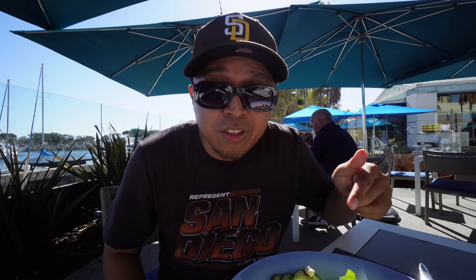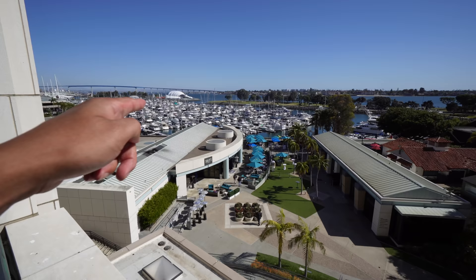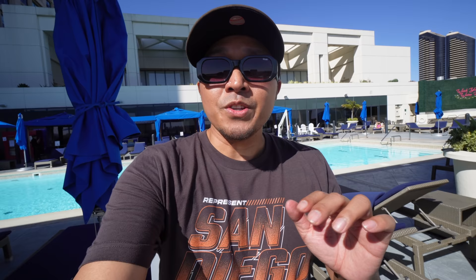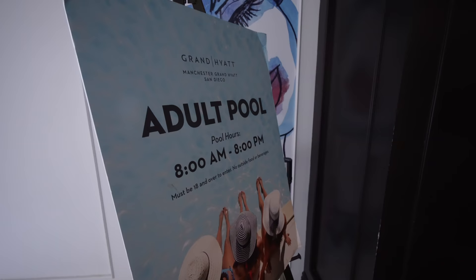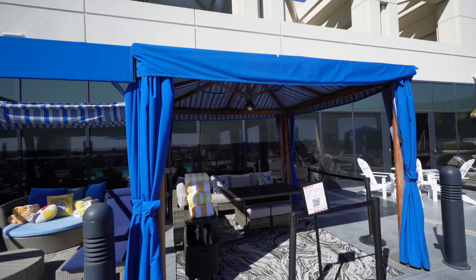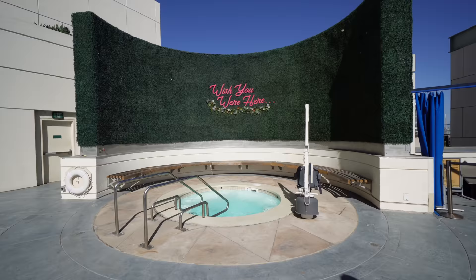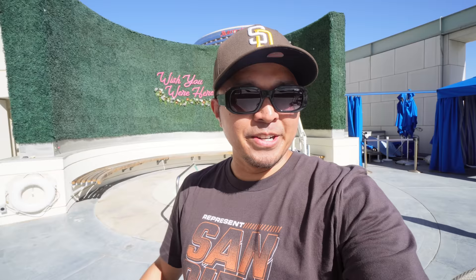Check that out — we're here at the adult pool on the third floor of the Manchester Grand Hyatt, with Sally's Fish House just right downstairs and a beautiful view of San Diego Bay. They have a really cool area with cabanas, a nicer view of the bay, great for enjoying the bay breeze. They also have a private jacuzzi with a 'Wish You Were Here' sign and a huge rectangular pool.